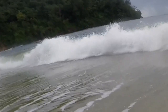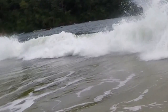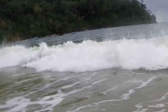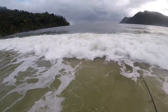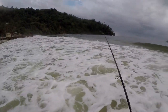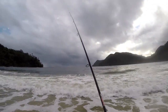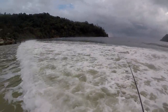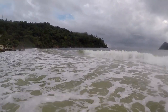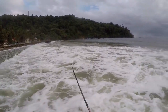Fish on already on this spoon. Same thing I told you, these spoons work. Small guy. Oh, he came off. Nice fish right there. Looks like a small snook. Oh man. That was an insta bite on the spoon, guys.